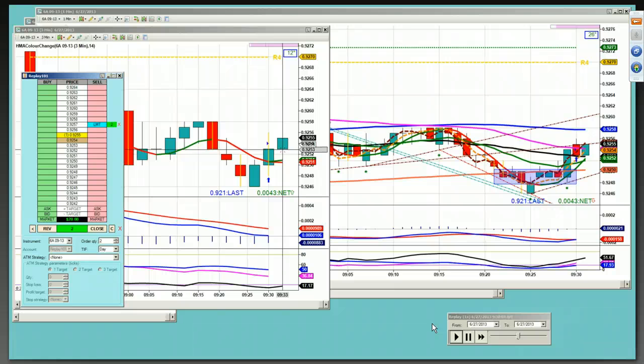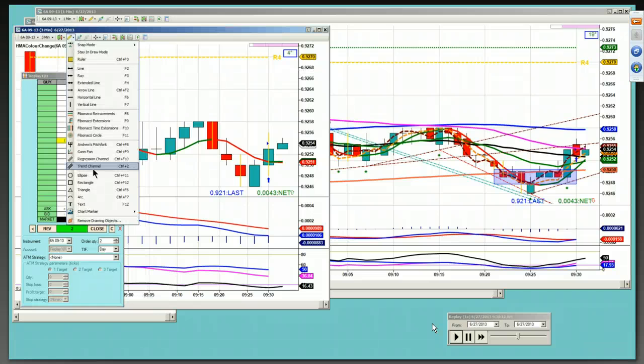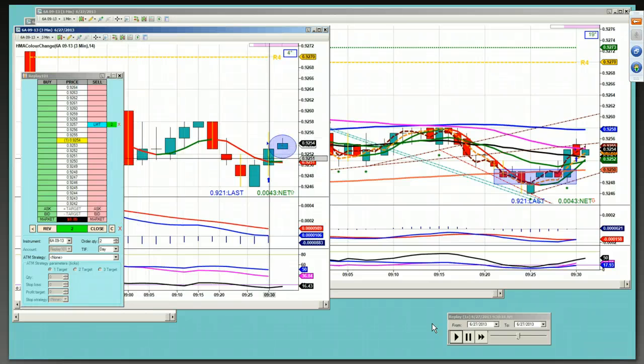Notice I suffer no heat from this bar, because now the HMA is green on the 3-minute chart, and we are clearly above the HMA. This is the perfect time to enter. This is where I'll be entering. And because we're in a reversal or counter trend, I'm just going to go for 3 ticks on this. Notice that I'm not suffering any heat. There's no stress. There's no major whipsaw at the moment.